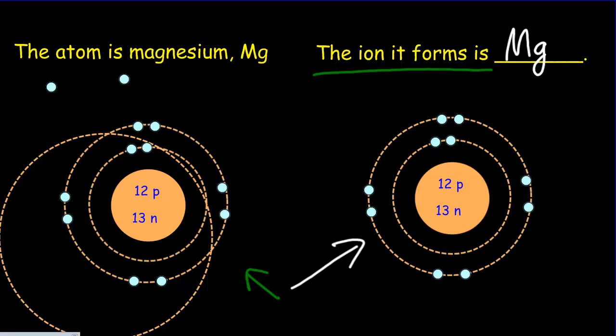So this would still be magnesium, and we'd write the symbol Mg, but now we put in the charge number. It has two more protons than it has electrons, so it has an excess of plus 2, and that's how we indicate it. It's called the charge number or the ion charge number. Magnesium always tends to lose two electrons because it's got two electrons in its outer shell, so it always forms the same ion: magnesium plus 2.